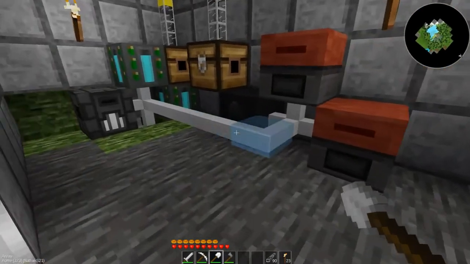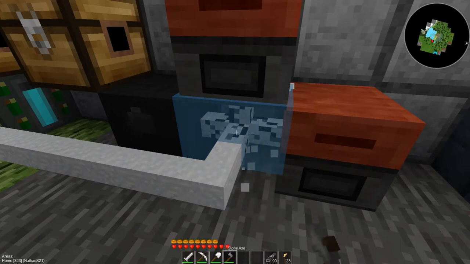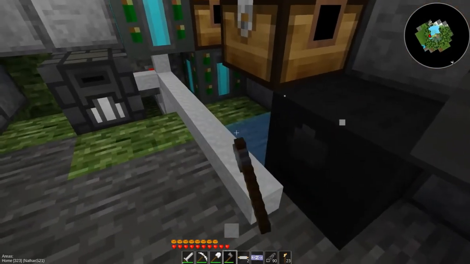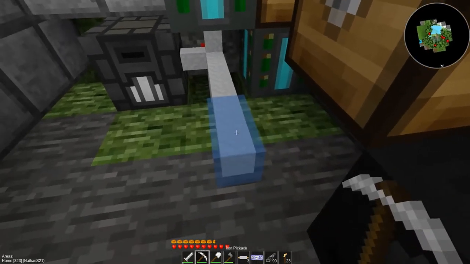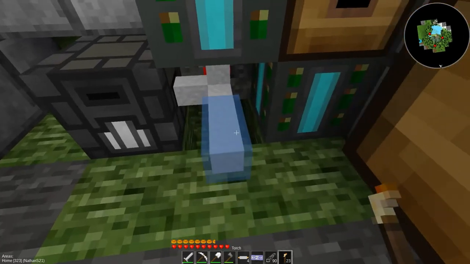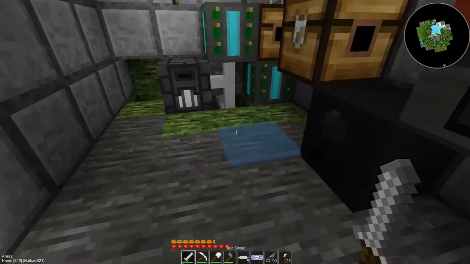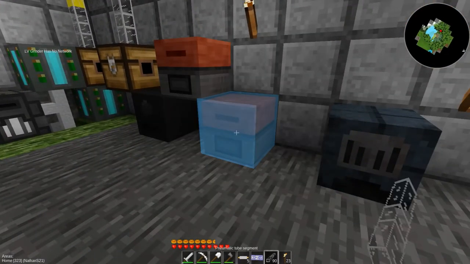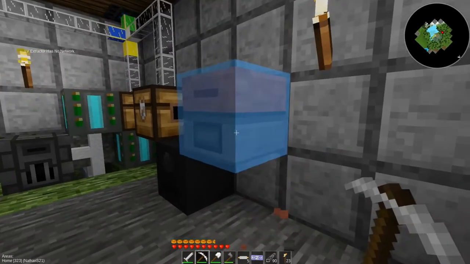I'm gonna need wire. And now I wish I knew which tool you're supposed to use for wire, because everything I have used seems to work very slowly. Like, that's pretty slow. That was actually a little faster. So maybe I should use my sword to do that. I don't know. Okay, so let's grab the grinder.